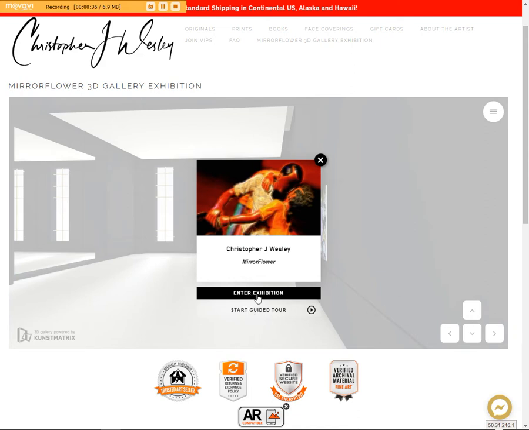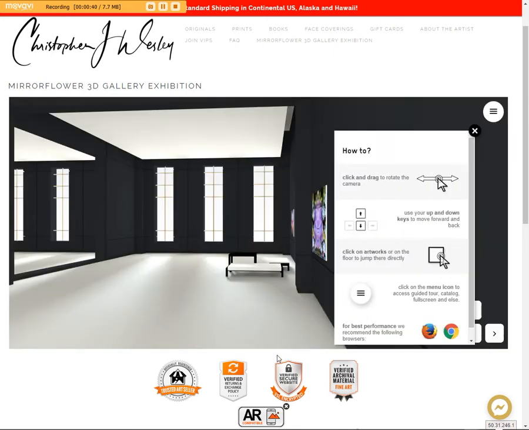So if you're used to just doing things on your own, you could go ahead, click Enter Exhibition, and the 3D gallery will tell you how you can click and drag to rotate the camera, how you can use your up and down keys to move forward and back, click on the artworks or on the floor to jump there directly, and where you can click on the menu icon to access guided tour, catalog, full screen, and elsewhere.